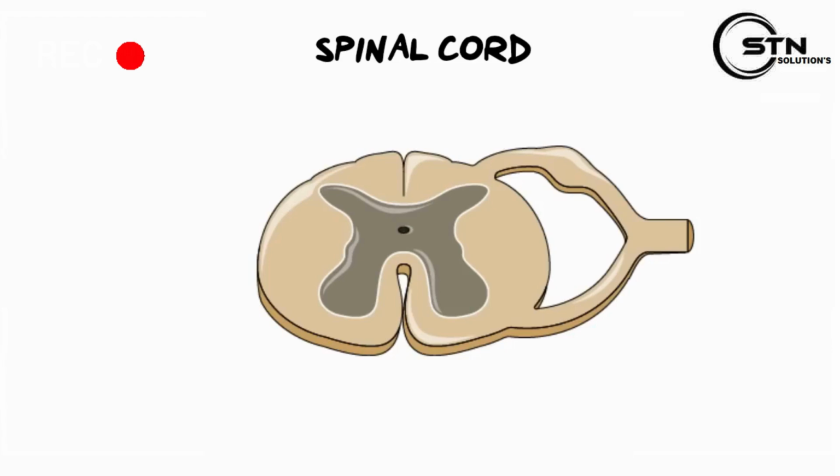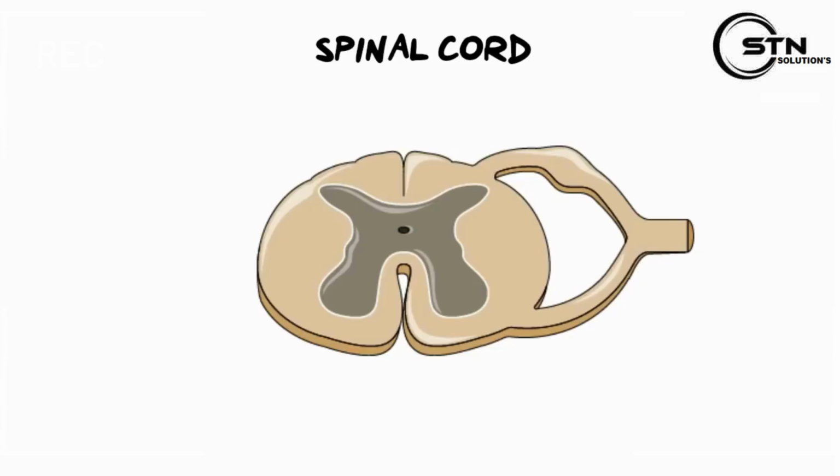Now let's move into the spinal cord, which is the second component of your central nervous system. And it's technically like the tail of the brain. It's completely attached to the brain. It is a part of the brain, and it extends all the way down your vertebral column. And we've cut the spinal cord in half, so you can see on the inside here.